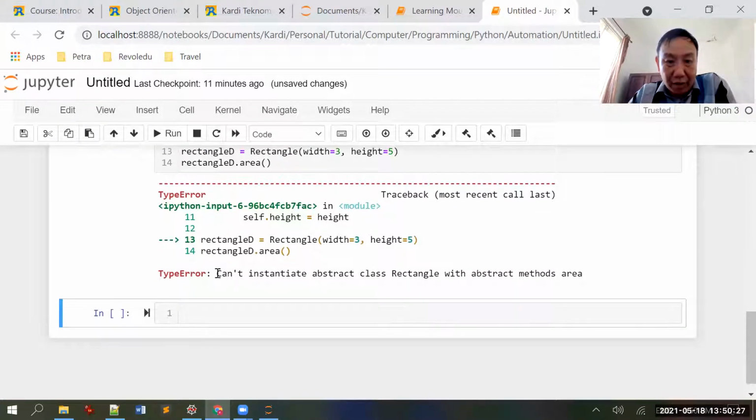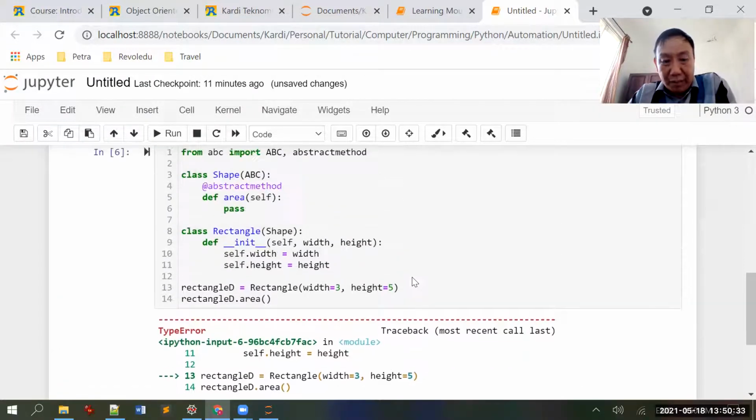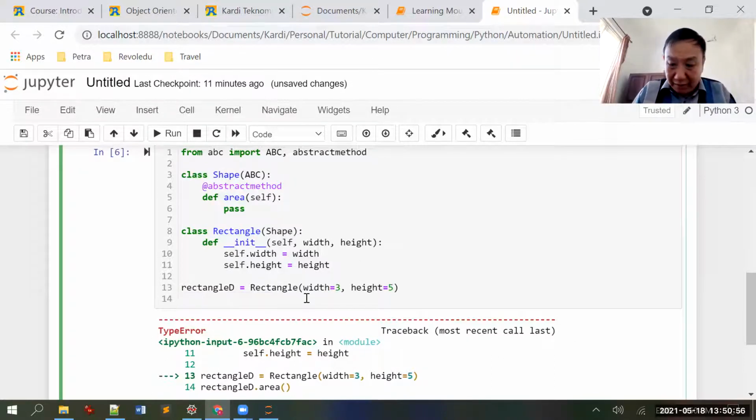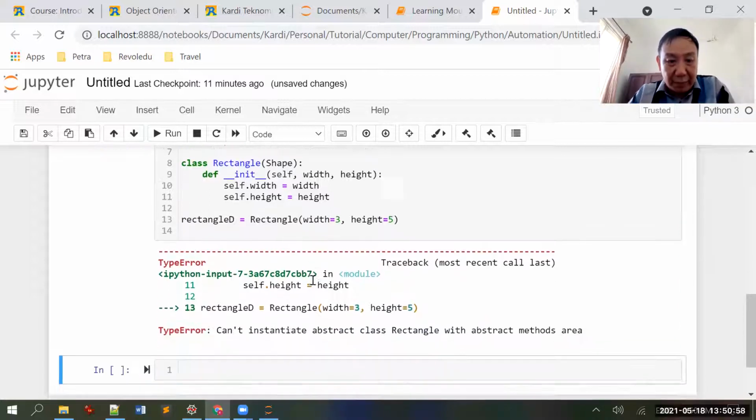Look at the type error: cannot instantiate abstract class rectangle with abstract method area. What is the meaning of this? It means rectangle is supposed to have a method called area. Because rectangle did not implement area as one of its methods, that's why it generates an error. Even if I do it like this, it's again the same error.